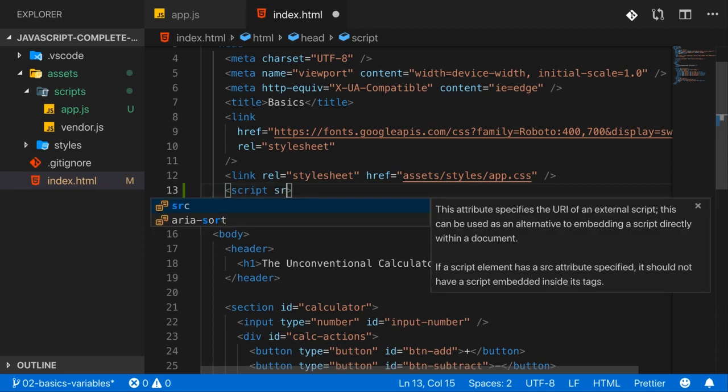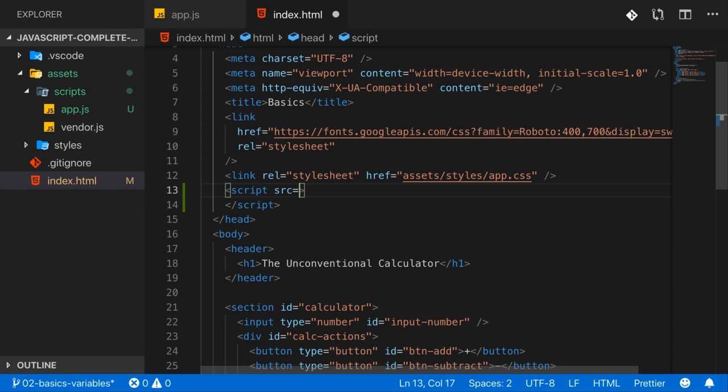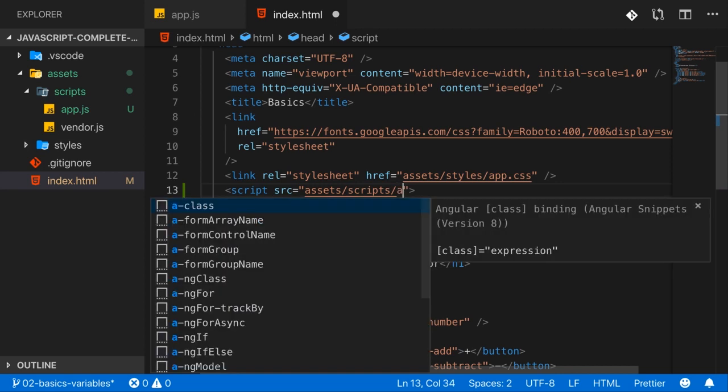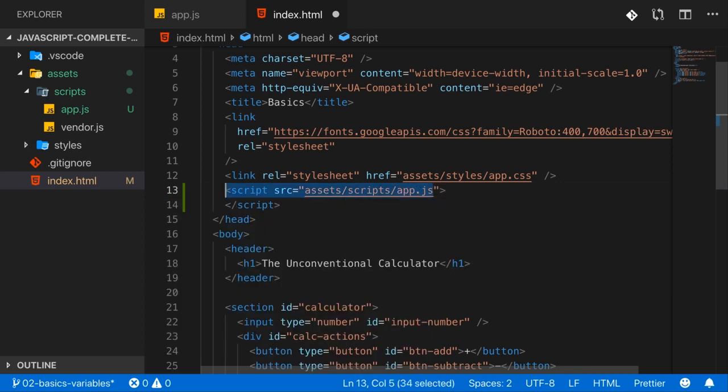Instead, you typically want to import your script. And therefore, you add a source attribute, src, to the script tags, and then between double quotes, typically, single quotes or no quotes at all would also work to some extent, but typically use double quotes, you point at the location of your script file. So in my case here, I point at the assets folder by adding assets, then a slash to tell the browser to look into that folder. And then there we want to go into the scripts folder, right, which is a folder we have in there, and then load the app.js file. That's what we want to tell the browser. It should go in there and load the app.js file.